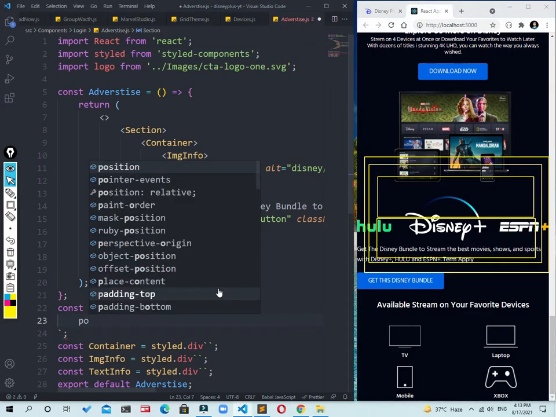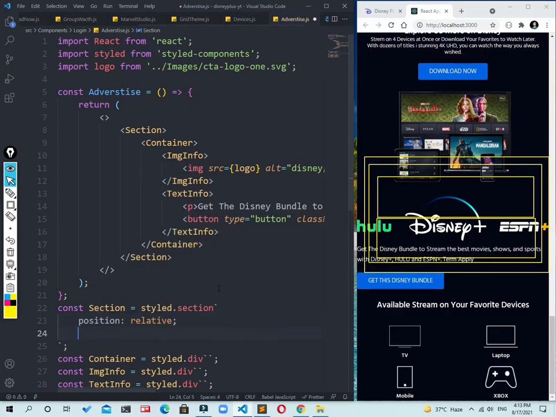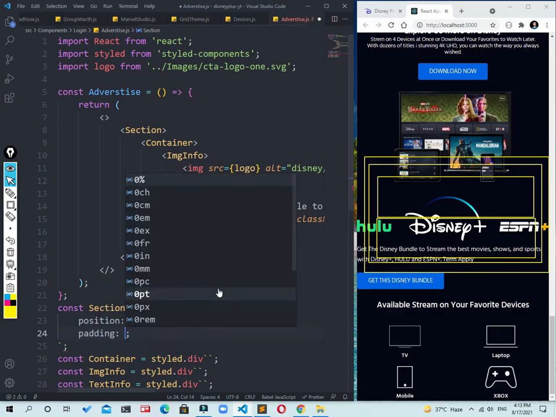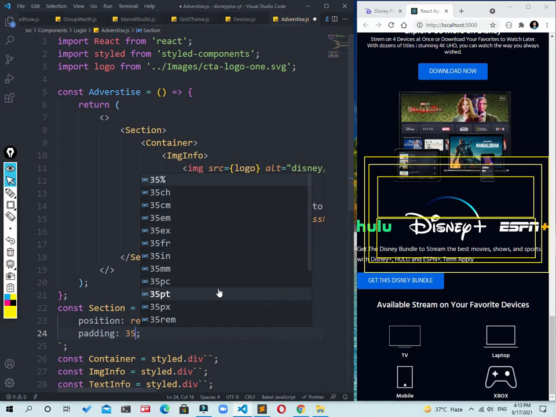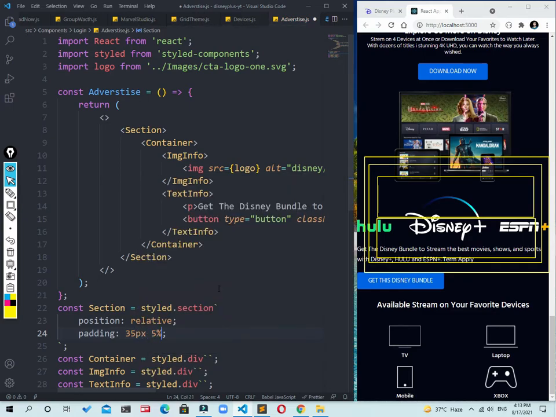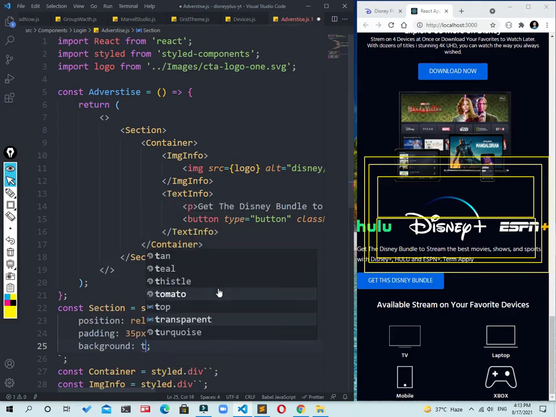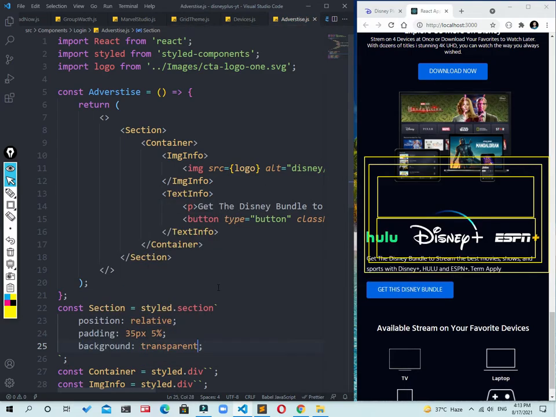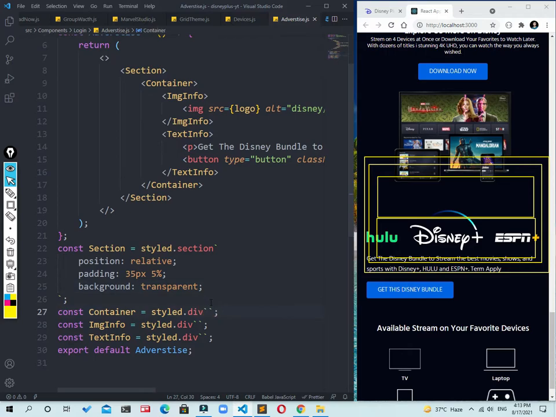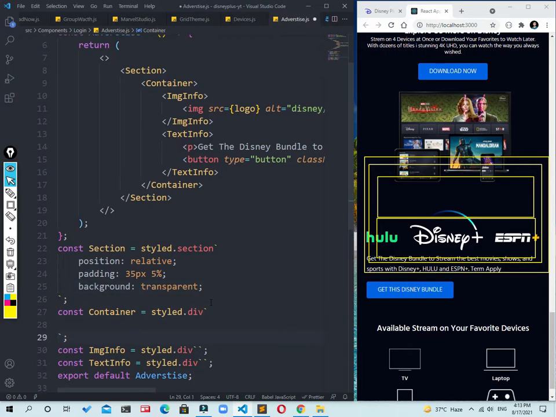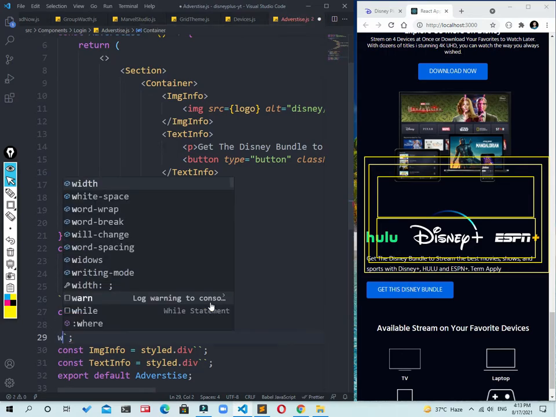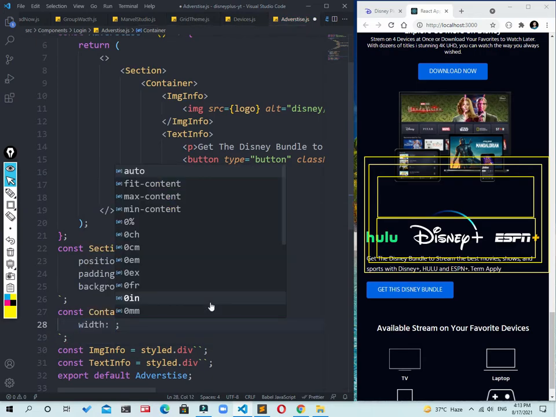First, I am going to set this section position relative. Padding will be the same, 35 pixels and 5%. Okay, and there again we have a background transparent. Beautiful. To this container, I am going to set again a width of 100%.